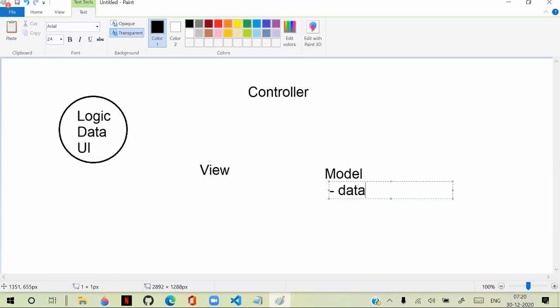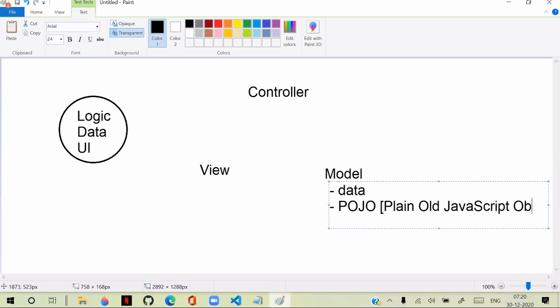Actually, model contains data. On the client side, we call that a POJO. POJO means plain old JavaScript objects.